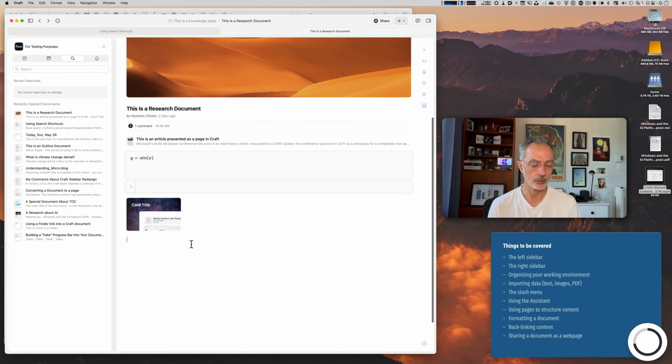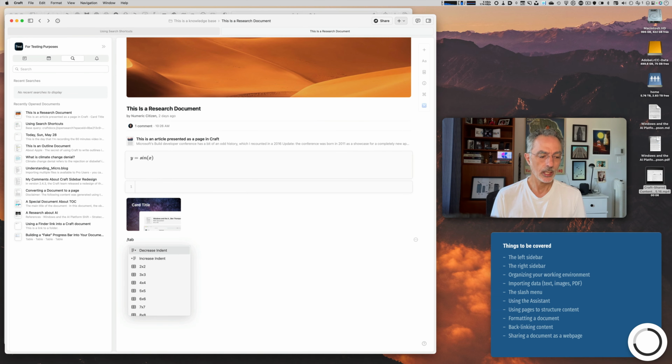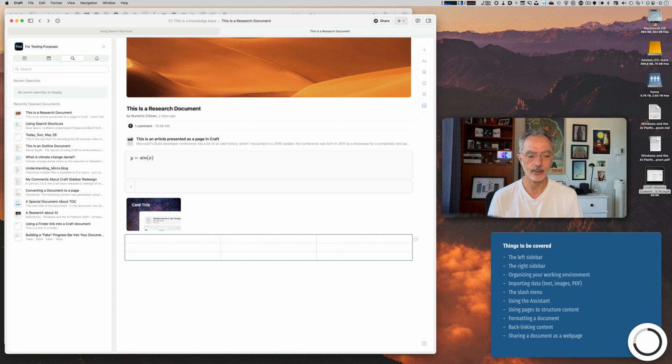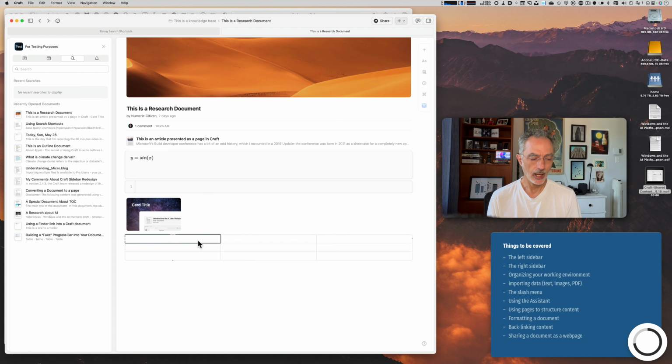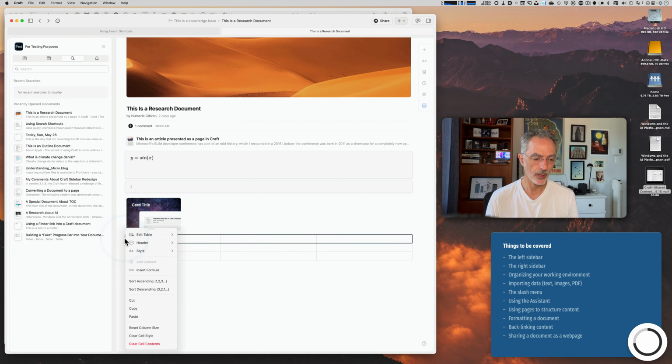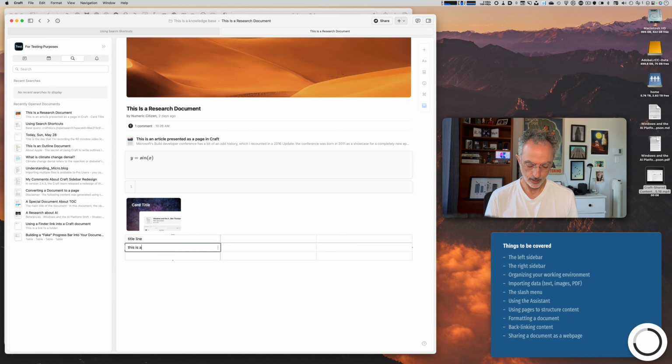The table option: you can insert a table, and there are a few presets here. If I select that, this is a 3x3. I can have a title line, and then I can select the header to have a header row and a header column too. This is a header column, and then you can enter values here.